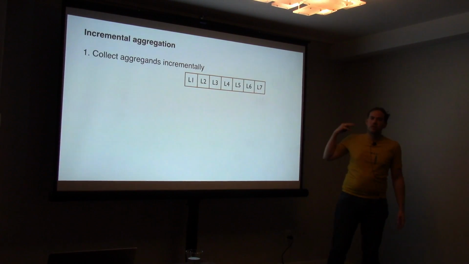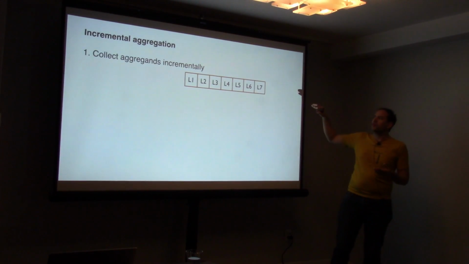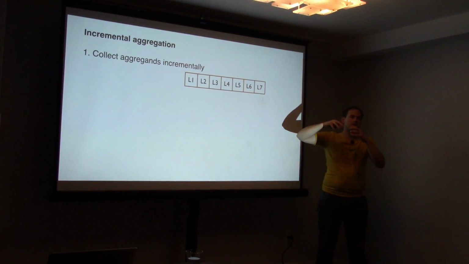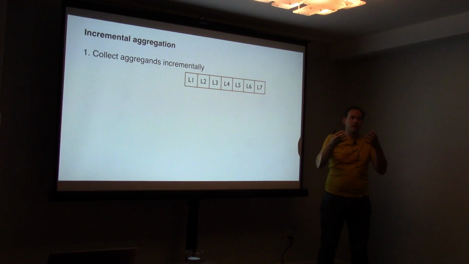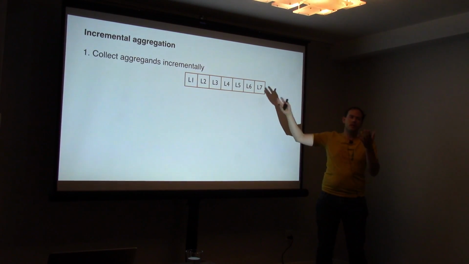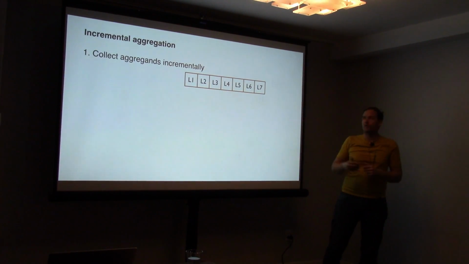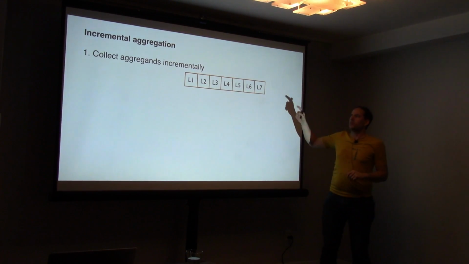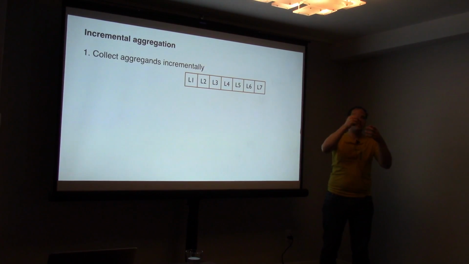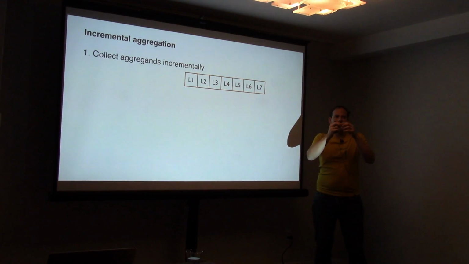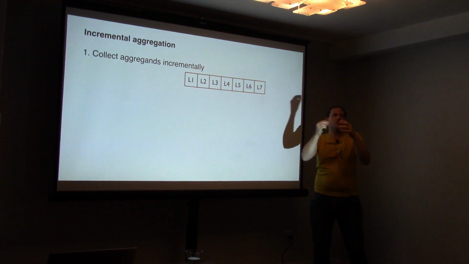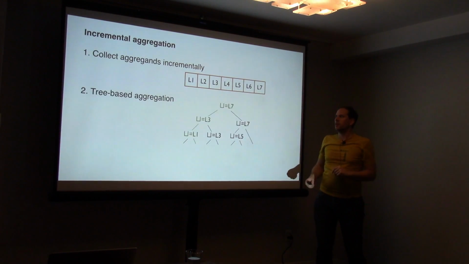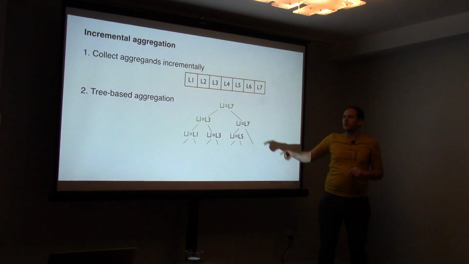And so our strategy from a high-level point of view is, well, first we collect all the aggregates that are going to be combined in a list, well, in a bag. And we already know how to do that incrementally, right? That's just a set. So for this while loop example, we're going to collect all the small intervals that you want to join. Then we do this tree-based aggregation.